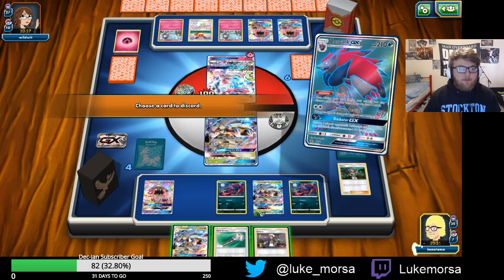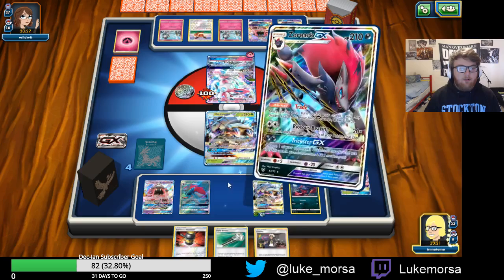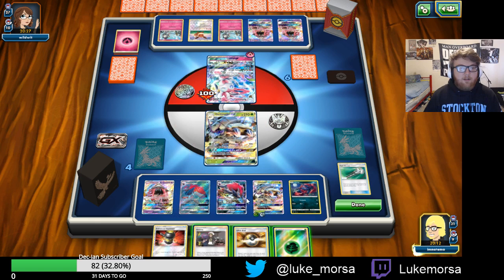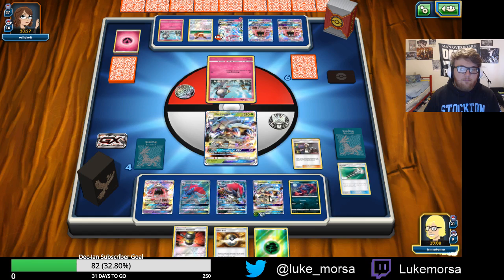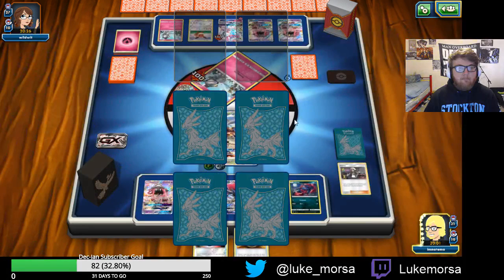Trade away Golisopod. Evolve another one. Let's trade away Field Blower. And what do we want to do? I think we just Guzma a Ralts. And we'll attach a Grass Energy to Golisopod. Armor Press. So they have one Ralts in play now.